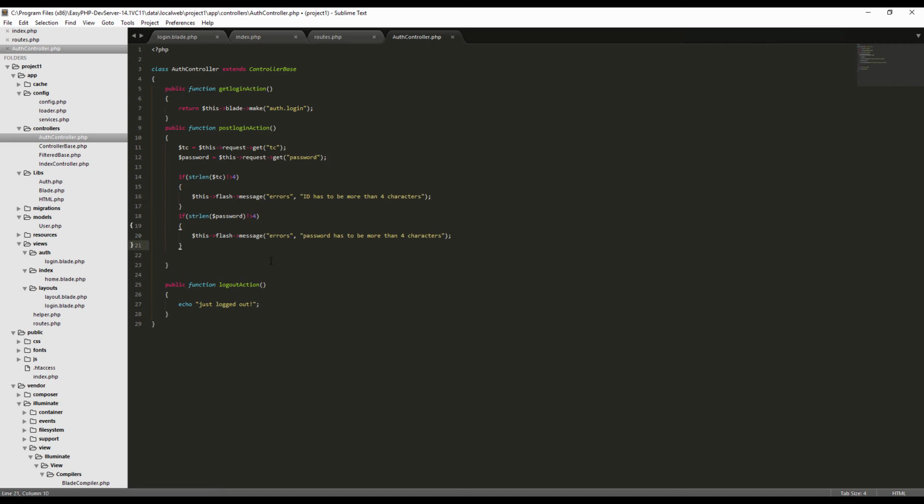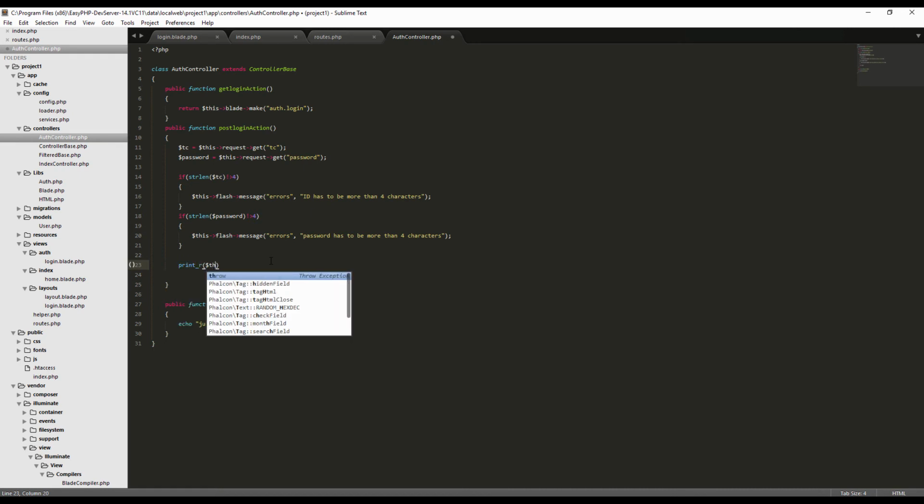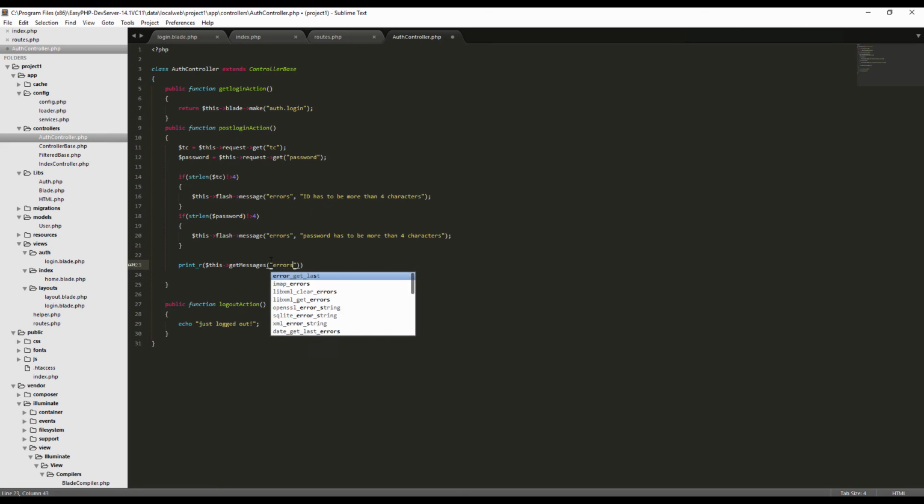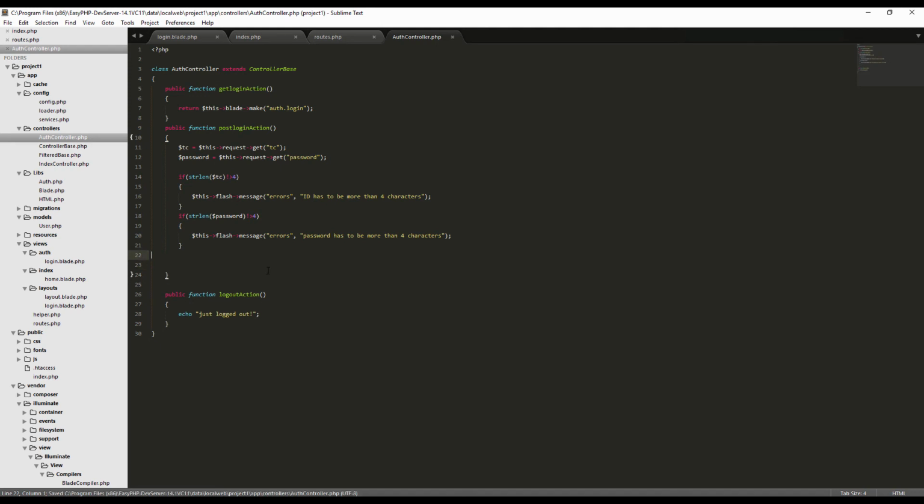And what I'm going to do is look for entire this get messages errors. I shouldn't be using this. This is not a good practice.